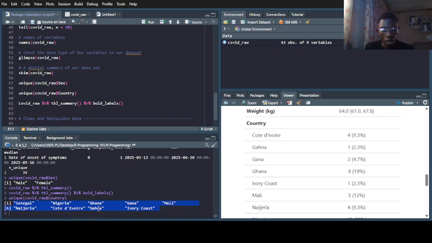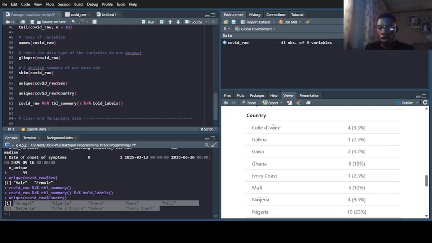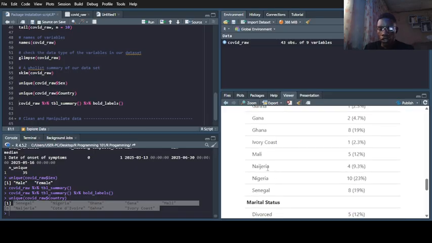Another Ghana here. Nigeria also was not spelled well. I can see the same thing here: Cote d'Ivoire, Ghana, Ivory Coast. We know that Ivory Coast and Cote d'Ivoire are the same country. So in my cleaning and manipulation, I have to turn them into one country. Mali, Nigeria was spelled wrongly here.